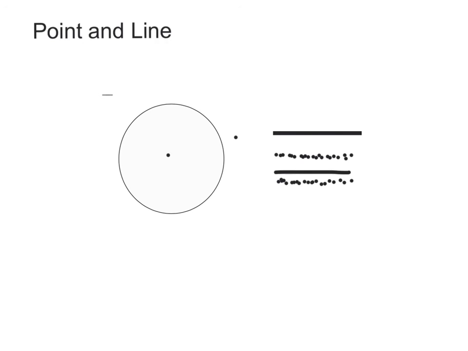Another place where a line is used is, for instance, on a graph. On a graph, they give you a certain relation, y equals 2x plus 6. Then you draw a straight line graph. That is a line, so a graph is a line. But that line is actually millions of points that are found. Their coordinates are found using the relation. But we'll do it when we get to graphs.